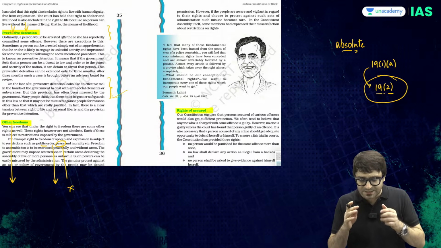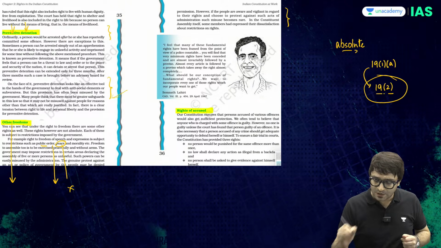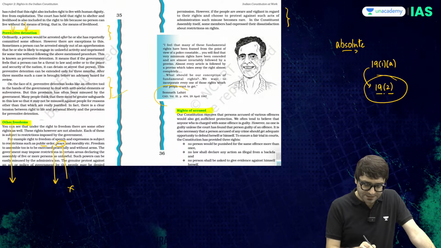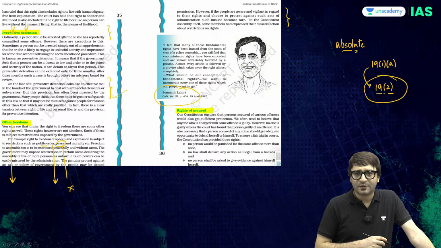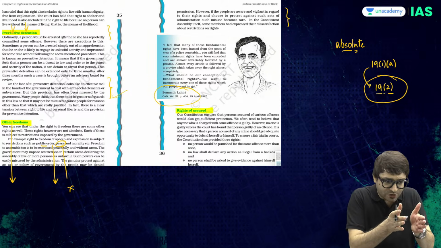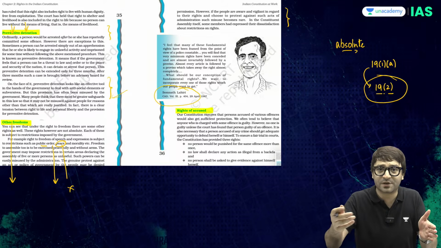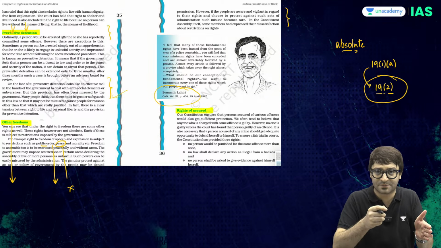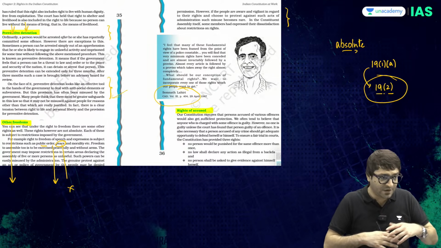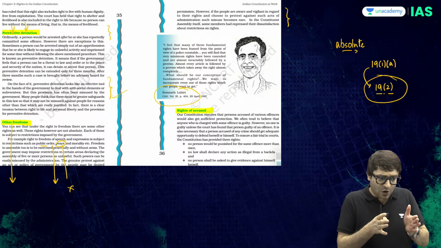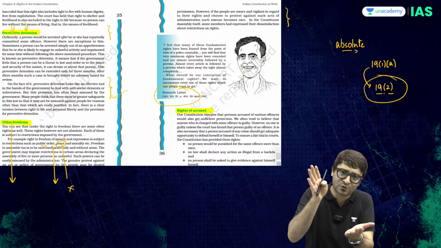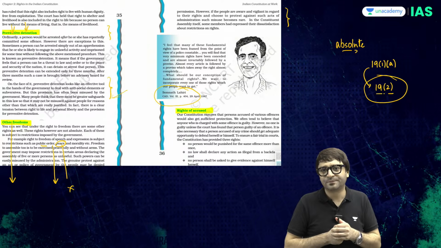But can there be further restrictions on these fundamental rights? For example, look at the interesting speech that one member of the Constituent Assembly, Sarmad Mehraj Sir, gave at the Constituent Assembly. On one hand, the Constitution is giving you the right, freedom of speech and expression, freedom to assemble peacefully without arms, freedom to reside and settle anywhere within the territory of India, freedom to move freely throughout the territory of India. On one hand, the Constitution is giving you the rights, and on the other hand, the Constitution is imposing restrictions on your fundamental rights.